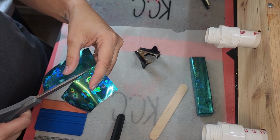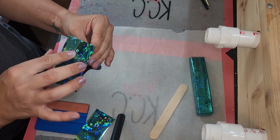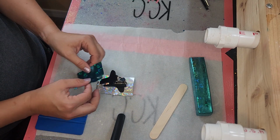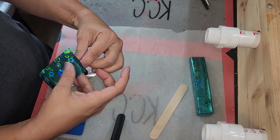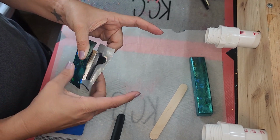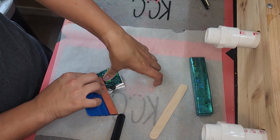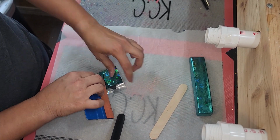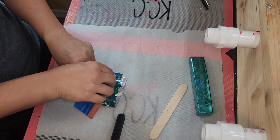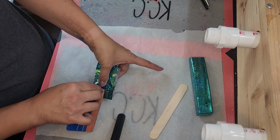So I'm going to do the exact same thing here that I did earlier. I cut a piece that was appropriate for the project I'm working on, and I'm just gonna rub it on there. So I went ahead and put the back on because both sides are super sticky, so that I wasn't trying to avoid touching the sticky area. And then I'm just gonna go back in with my squeegee and just mash it down real good. And that's going to make that foil release, and it will transfer that pattern onto the staple remover here.